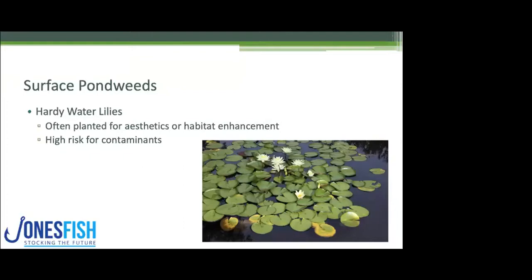Also, when you buy these lilies, they have a very high risk for contaminants, duckweed being one of them. People will purchase these from nurseries, or, I mean, we sell them too, but you want to really make sure that you don't have any duckweed or anything like that mixed into that pot. So give them a really good rinse before you actually plant them in your pond, or else you're going to have a whole separate issue on top of that, aside from the lilies just spreading.